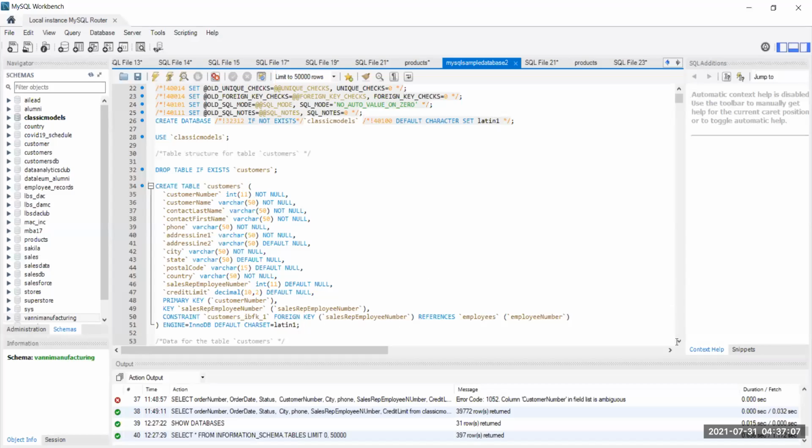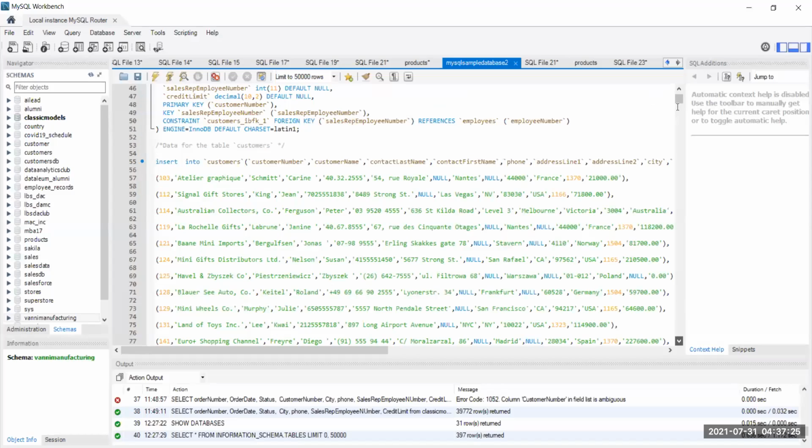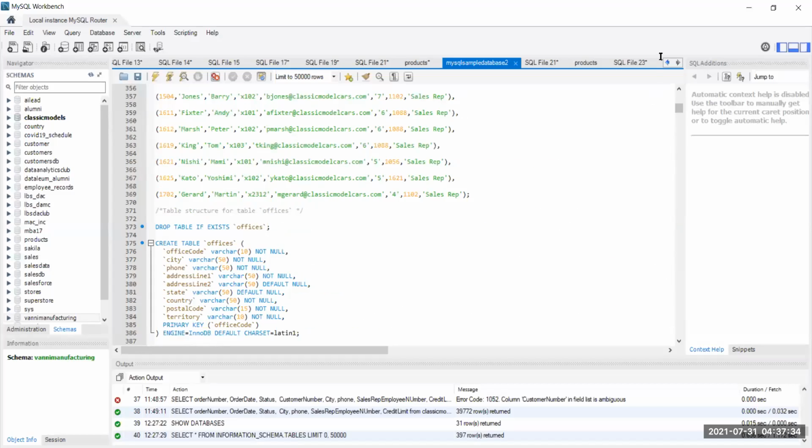Can you see insert into? Can you see how many there are? Into customers, can you see how large it is? After that, you can create another table again, other details. So that's a full database they have created here. Your own job is not necessarily to be creating a database, but to understand how it works.